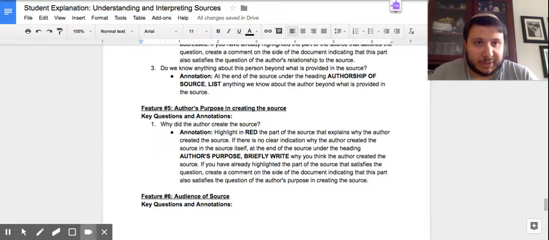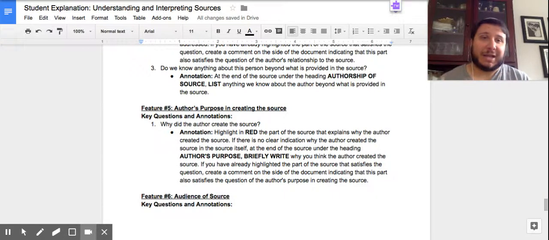And this last part is what I wanted to focus on. If you have already highlighted the part of the source that satisfies the question, create a comment on the side of the document indicating that this part also satisfies the question of the author's purpose in creating the source.